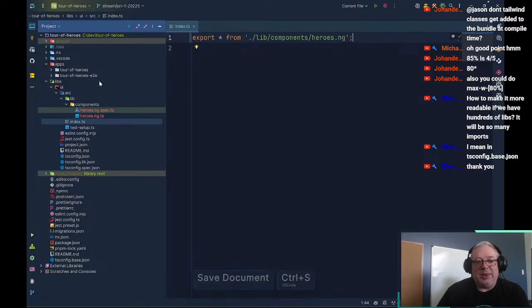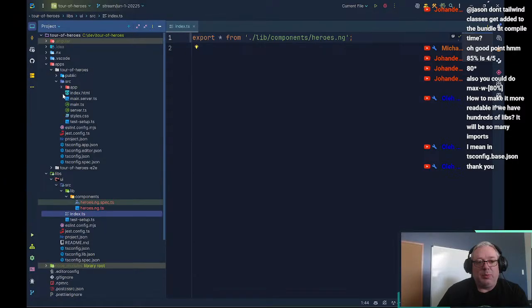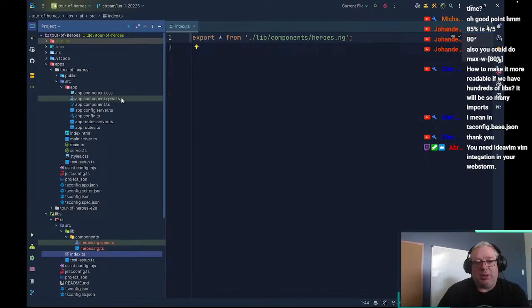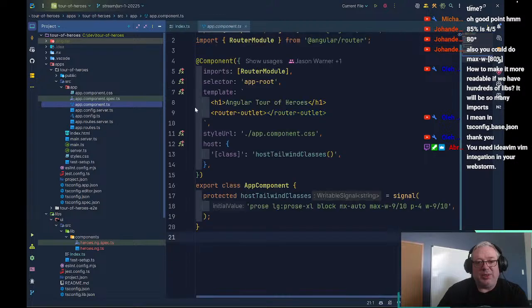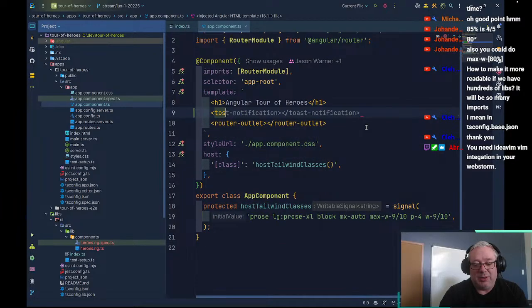So at this point, we can go back to our app. And for right now, just to test it, we can go to our app component.ts. And inside of here, we can just say, hey, we want a tos-heroes.